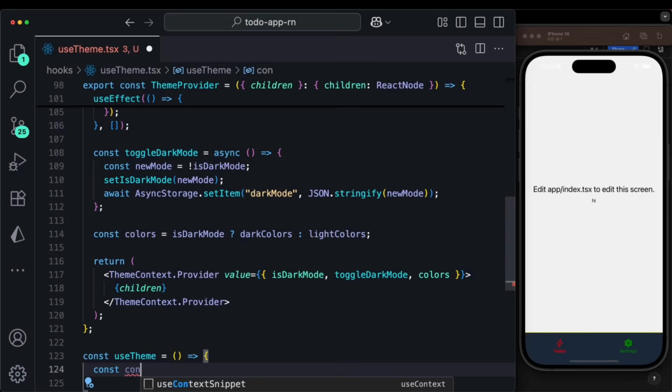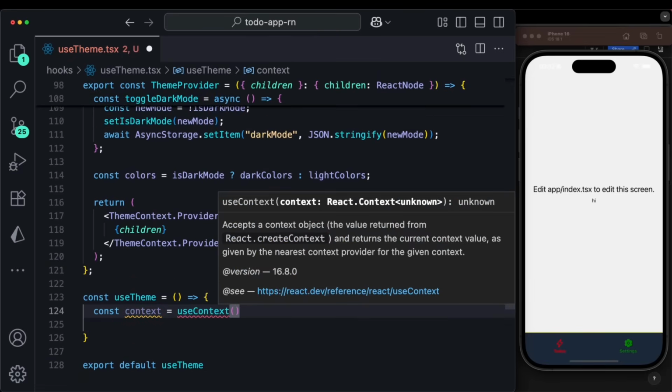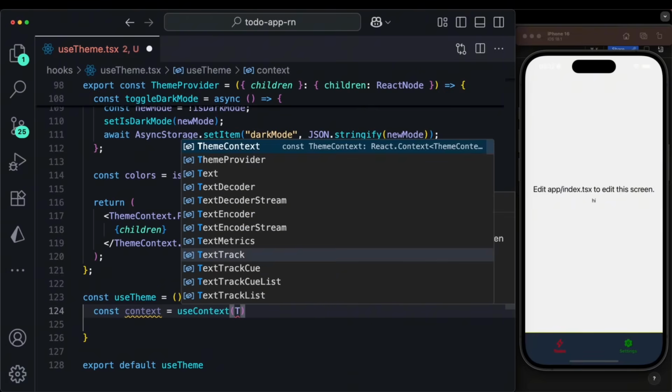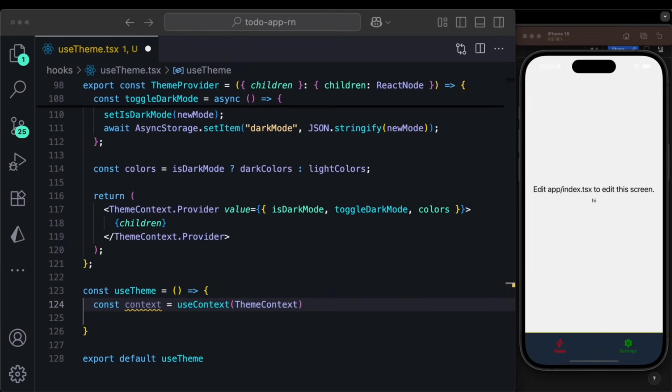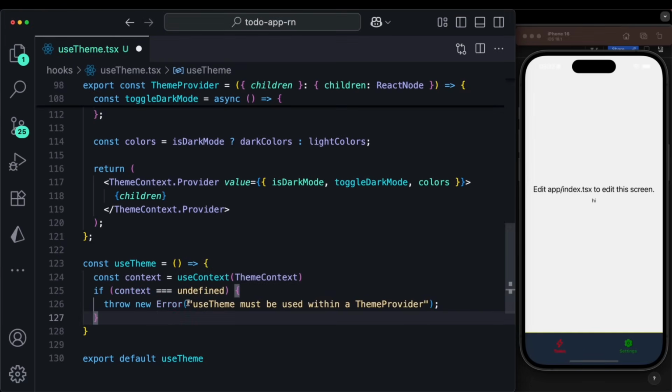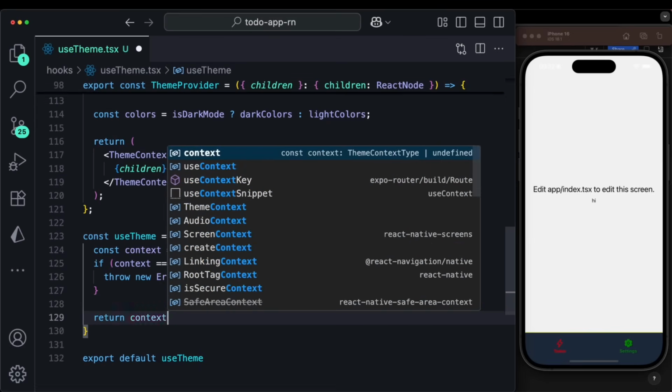So let me zoom in and get the context. I'll import the useContext hook and pass the ThemeContext. And we'll say if this is undefined, we can throw an error that says useTheme must be used within a ThemeProvider. But in the else case, we can just return the context.